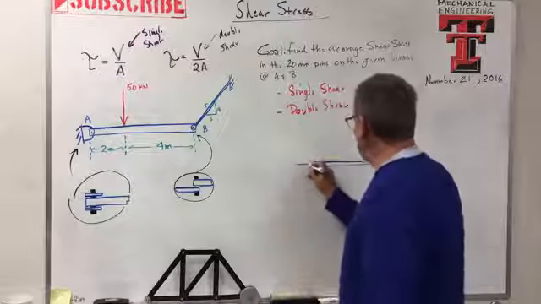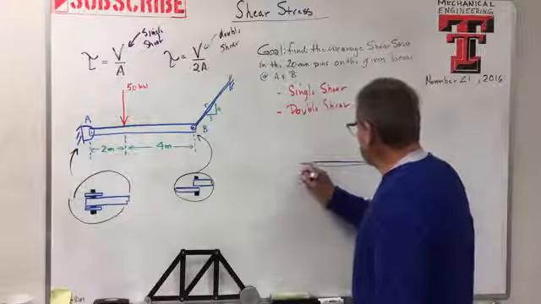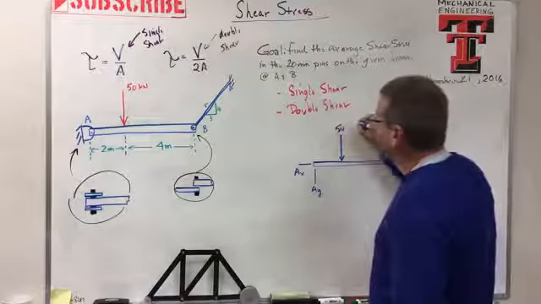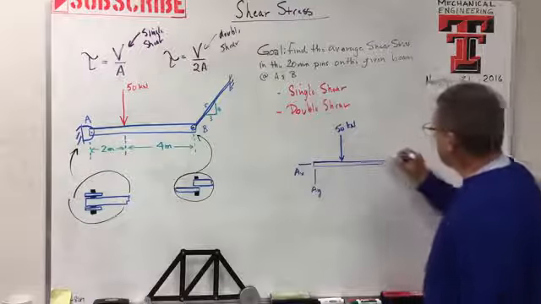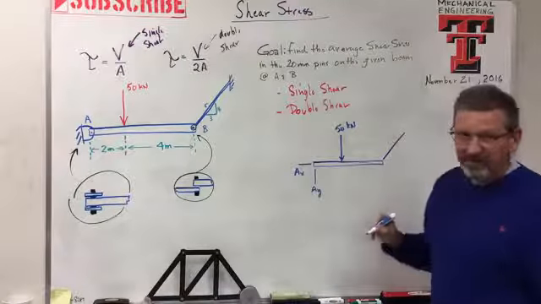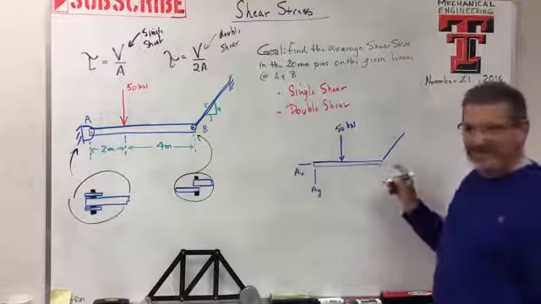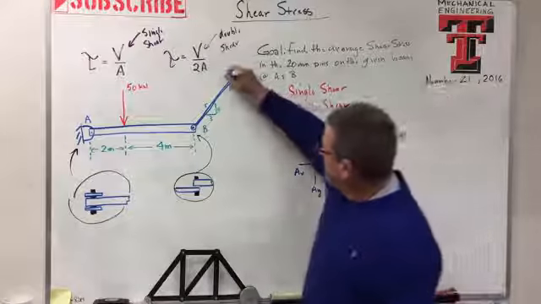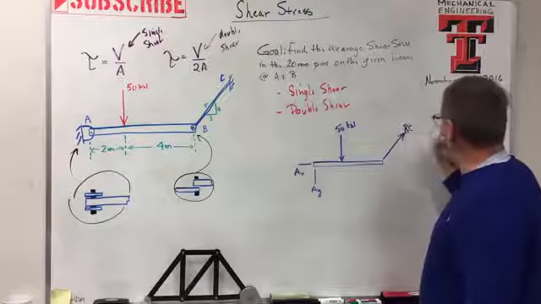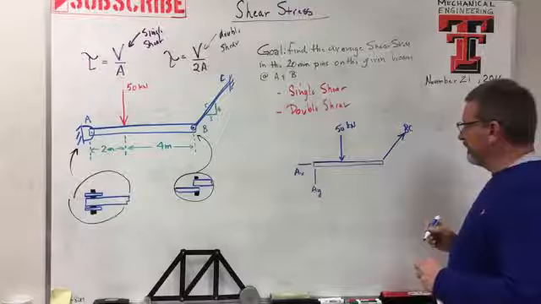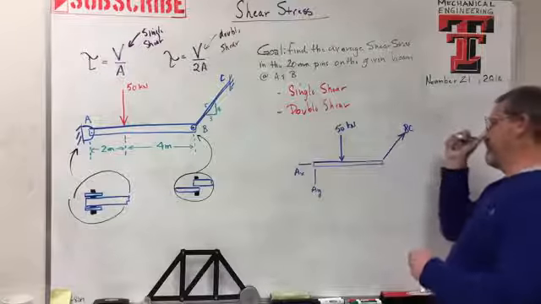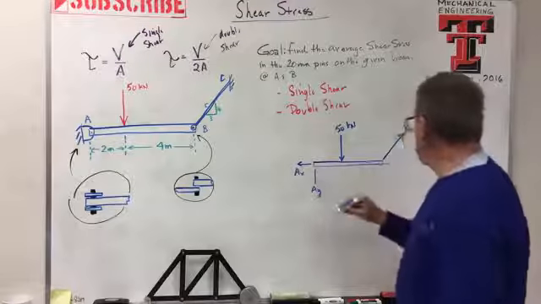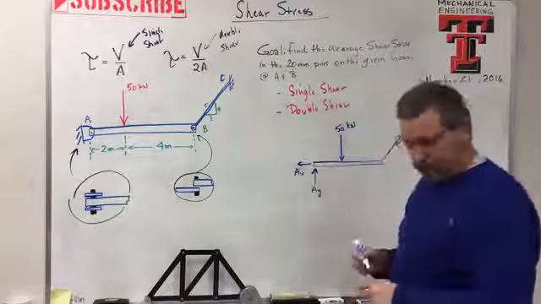So here's what my free body looks like. At A, I have an AY and an AX. I have a 50 right there, that's kilonewtons. And then over on this end, I have a rod. Is it in tension or compression? It's in tension, and tension members pull, don't they? Okay? We'll just call that BC. And let's see, if this goes to the right, AX must go to the left. Which way do you think AY goes? I think AY has to go up, don't y'all?